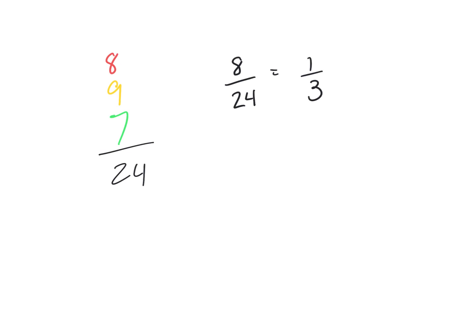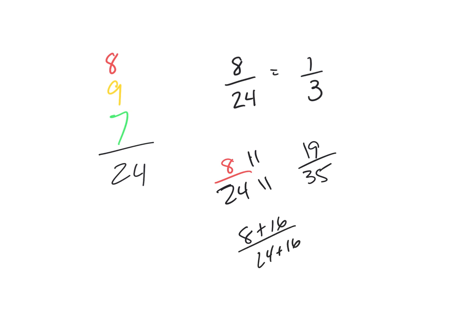If I have for red 8 and 24, and I add 11 to both of them, if I'm adding 11 to the bag, there's going to be now 11 more red, right? So then I have 19 over 35. Well, that doesn't add up to 3/5. Then I tried the 16, 8 plus 16, and 24 plus 16, and that gives us 24 over 40, which is 3/5. So it is 16B.